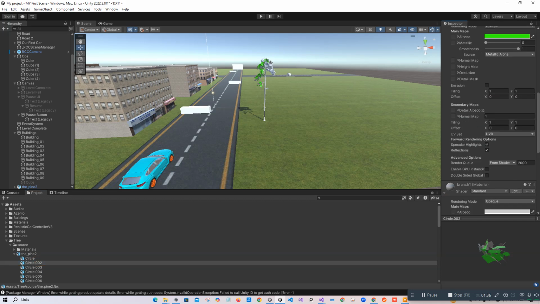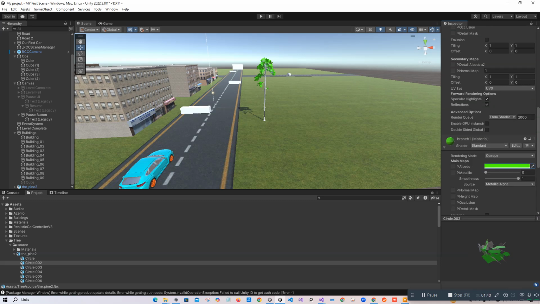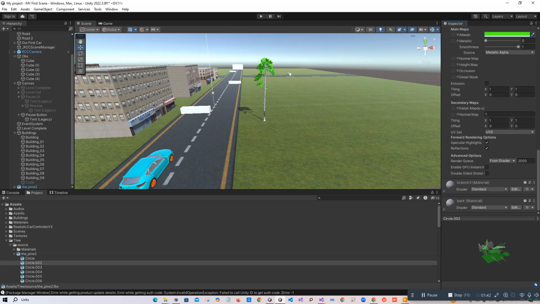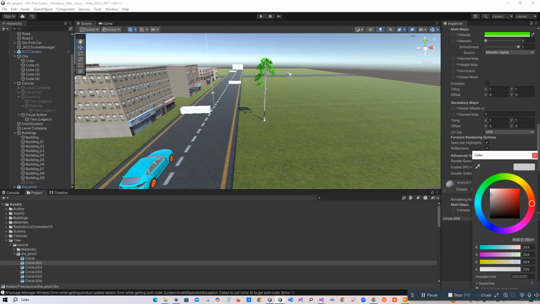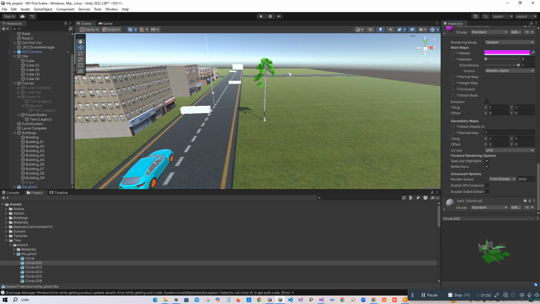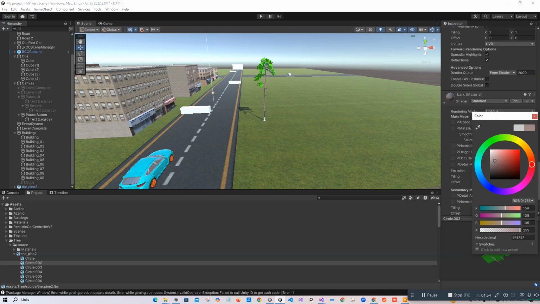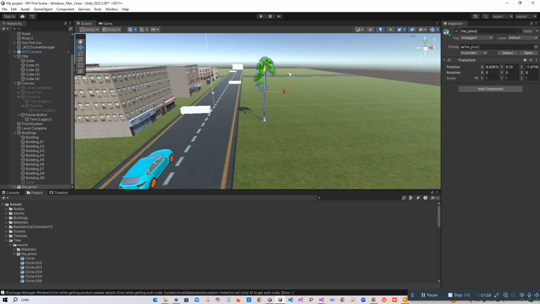Branch 1 also make it a little bit greenish, like that. Branch 3 make it a little bit purple type. We are going to use it as a purple, and here is the bark. We are going to use it a little bit darker, like that. And one thing is still remaining.